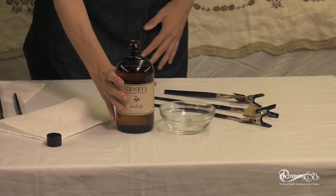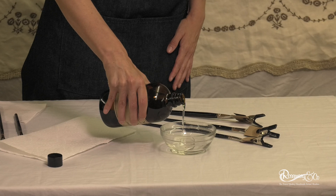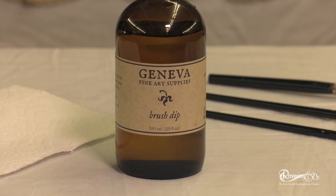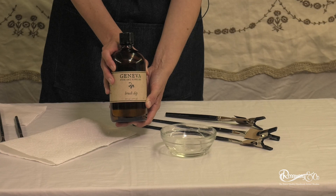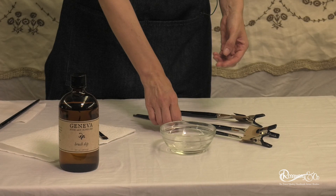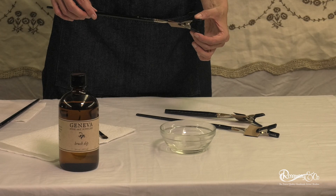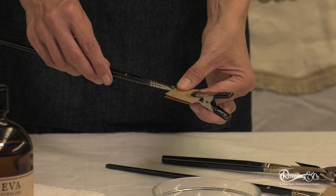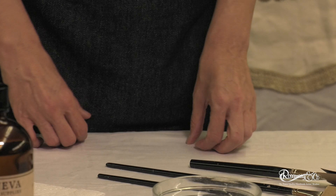This is also a wonderful thing to use if your brushes are feeling really, really stiff — this Geneva Brush Dip. I learned about all this stuff from other artists. So let me show you what we would do. I learned about clipping brushes years ago from Richard Schmid, and I know a lot of artists do this. You just take a very thin piece of cardboard — it could be any sort of box, from granola bars to cereal — and these little clips. You dip it in this conditioner, kind of just wipe out the excess a little bit, and then you can store them overnight. They will maintain a very pristine edge again.